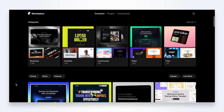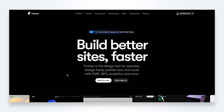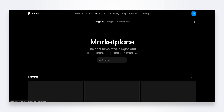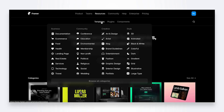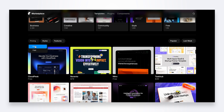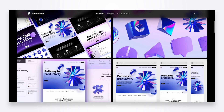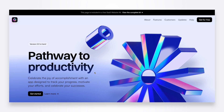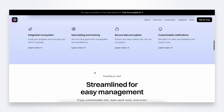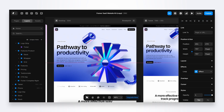Next is framer.com — and yes, it's a web design tool, but it also has a marketplace packed with high-quality websites that double as working templates. Head to framer.com, go to Resources then Marketplace. You can view top templates, filter by category, and even filter for free templates to instantly launch your own website. You can preview live templates, explore page animations and interactions, and if it's free, see how it's built — making it a great resource to explore both the front and back end of web designs.